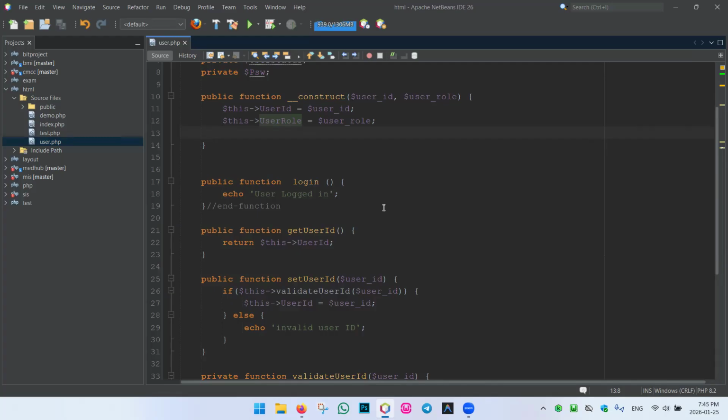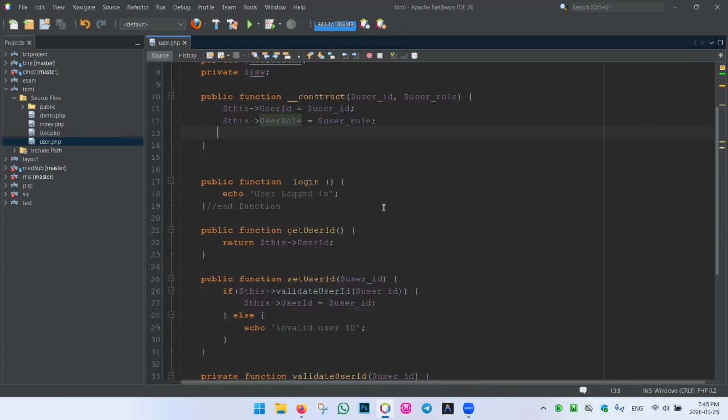Let's say most of your functions need to manage a database, then you can define the database connection function within the constructor. So when someone creates the object, the database connection is established. This kind of thing you can define under the constructor. So these are the main things of the class, right?